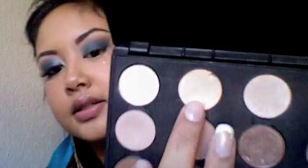I'm using MAC's Dazzle Light right here. It's kind of like a pearly finish. You don't have to use a shimmer highlight, but I just think it looks prettier with the eyeshadows that I'm using. Okay, and then I put a little bit, just a tad, in my inner tear duct.